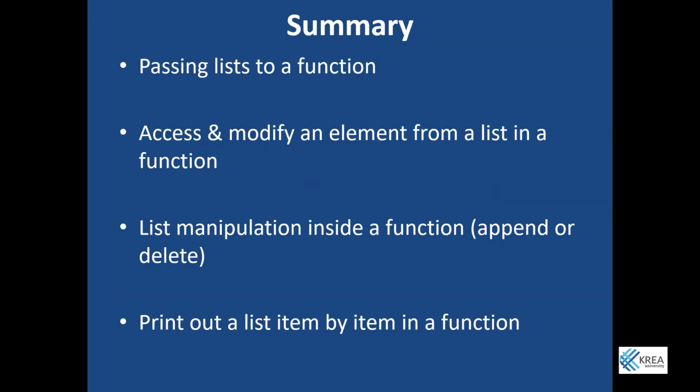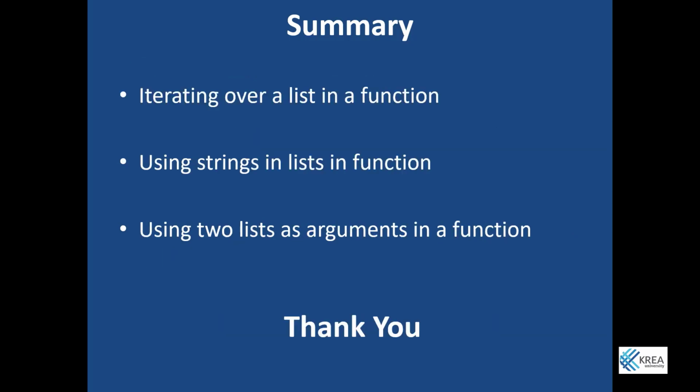The key takeaway from this discussion is that it is possible to pass lists to a function. It is possible to access and modify an element from a list in a function. Manipulation of a list is also possible, and accessing individual elements of a list, iterating over a list, using strings in a list as well as multiple arguments in a function are all possible. All of these basic ideas are discussed because in real world scenarios, when we have a database, using lists with functions helps us a lot.